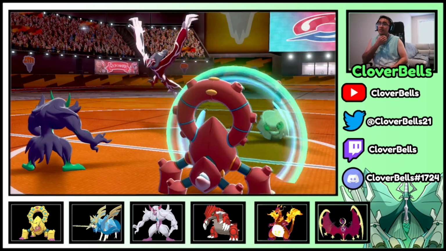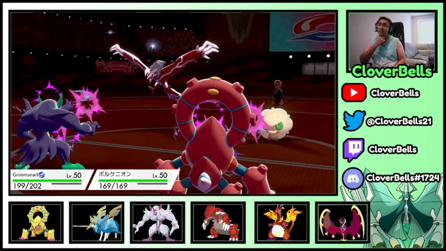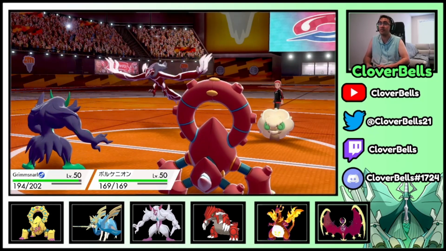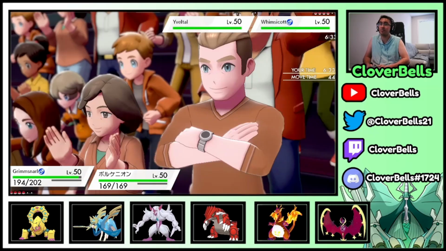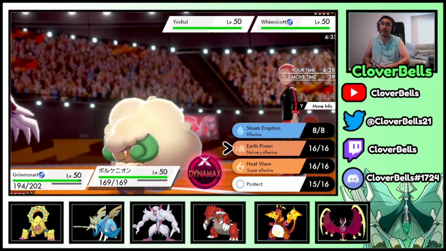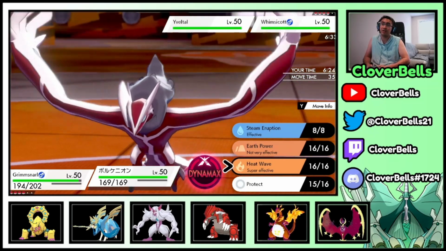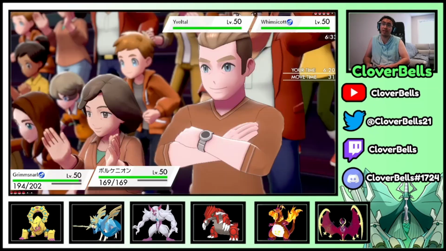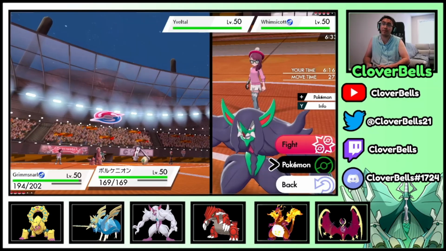Okay, good. So now what we can do is Spirit Break the Yveltal and just get some repositioning out here. Okay, Grimmsnarl special attack falls, but again, that doesn't matter. So we'll Spirit Break over here. And even if he does Snarl, that's okay. We have Heat Wave, which should do a lot of damage against the Whimsicott. Really good damage. And then if he does Snarl again, we can just reposition for Groudon next turn.